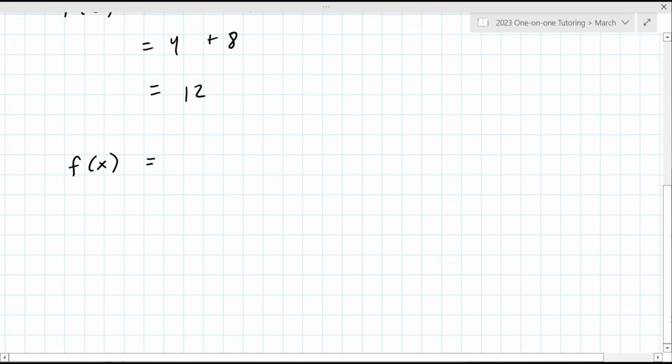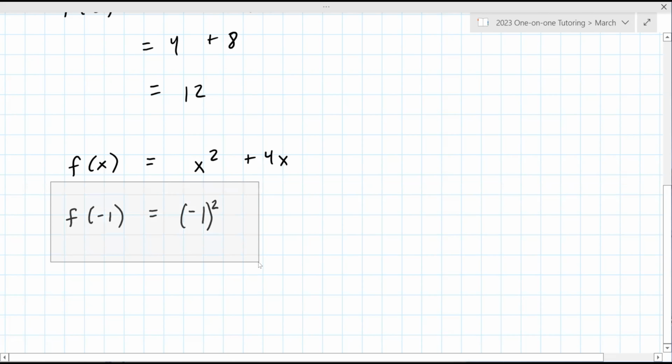Okay. So I wrote down x squared plus 4x. So if we're evaluating f of -1 as an example here, if I write -1 squared without parentheses, okay, the issue is, well, are you squaring 1 or are you squaring -1? This is why it's so important to put it in parentheses, so that you actually do the order of operations correctly here.